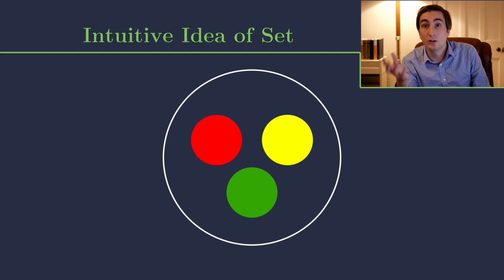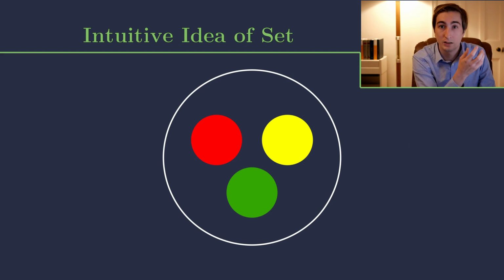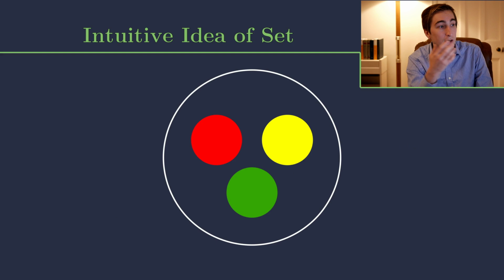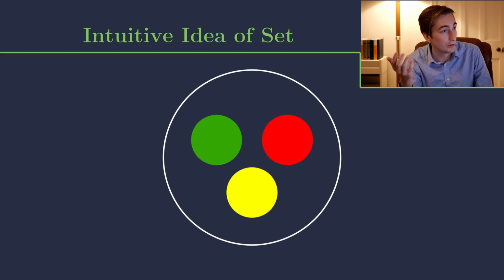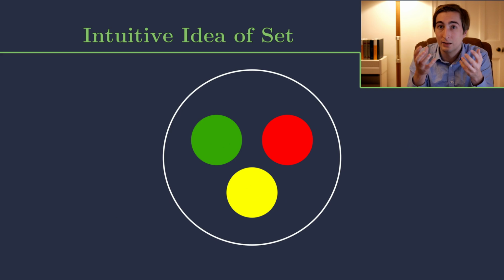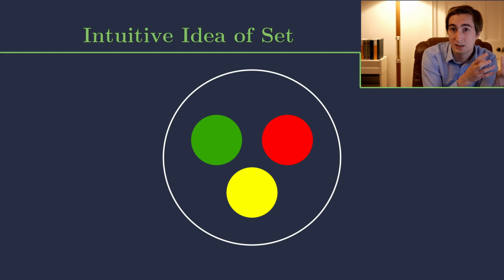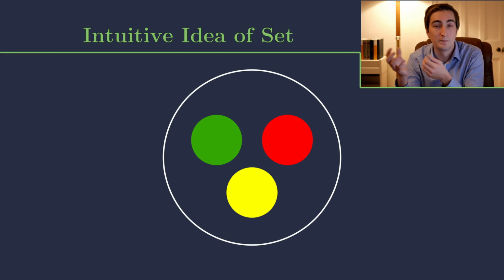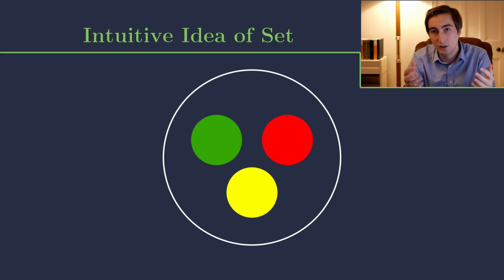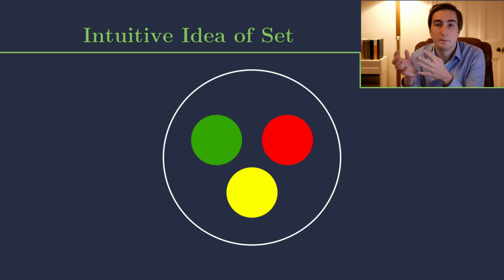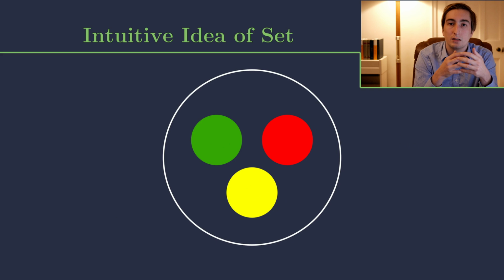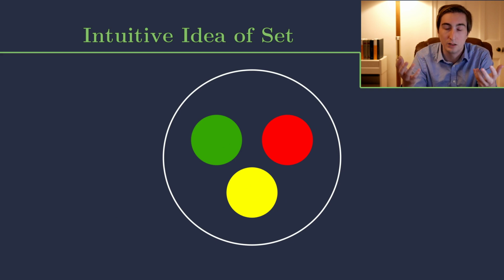Another property that I said before is that the order in which the objects appear in my set shouldn't matter. So if I write my objects in this order, where I have the red, yellow, and green ball, and then switch them round into this order, those two sets should be the same. The previous set should be the same as this set here. This won't be captured within the definition of a set, but it will be captured later when we start considering this idea of an equality between two sets.